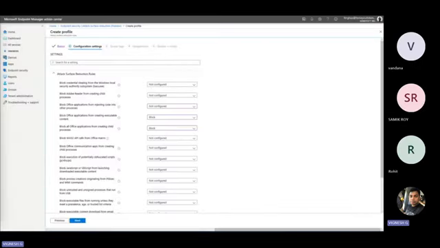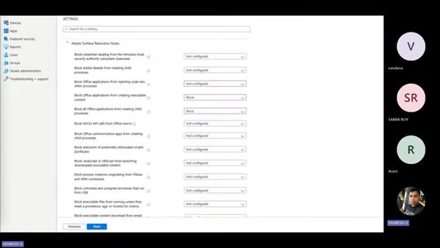On top of that, Defender for Endpoint offers attack surface reduction rules that give you more granular control over what behaviors applications are allowed. My favorite examples are macros. Macros are very useful for business, but they're commonly used by malware. With attack surface reduction rules, you can generally allow macros, but not allow them to create child processes or download code from the internet. The last capability we want to mention is device control, the ability to control removable media.